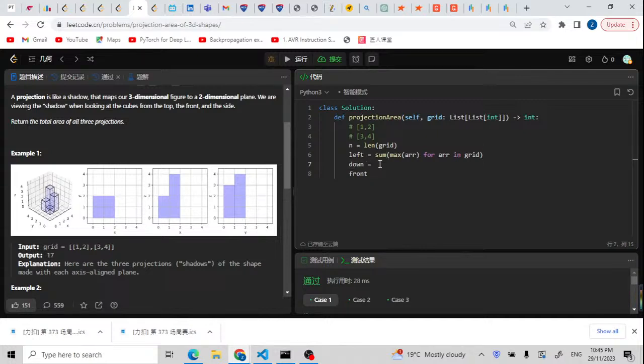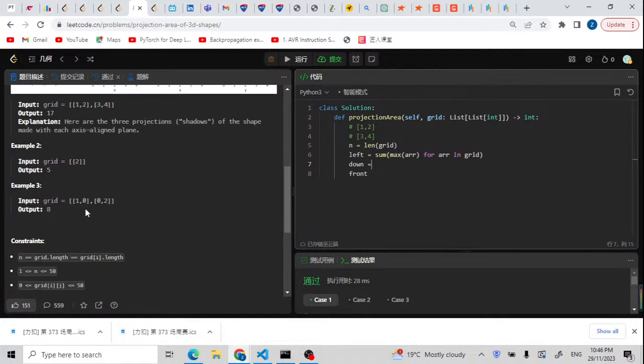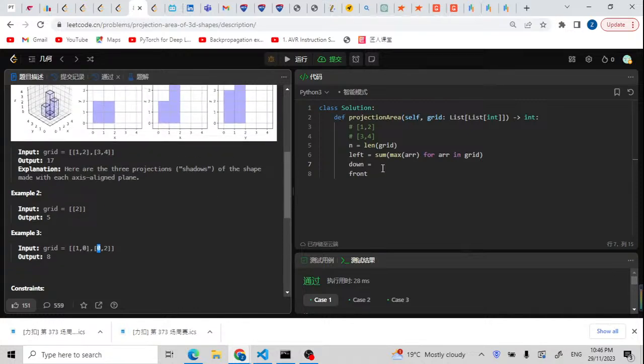And now let's look down. It means we are higher than the building, and we just look down. It means 1, 2, 3, and 4. The final result would be 4, because it is just 1 plus 1 plus 1 plus 1. And some of the numbers can be 0. If there's no building, we're not going to count it. So this should also be easy. We just need to use a sum. Inside it would be grid[r][c], for r in range n, and for c in range n.